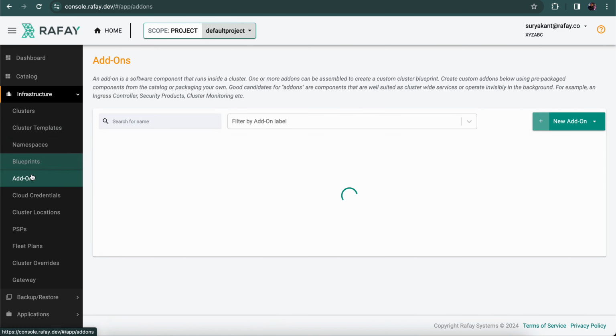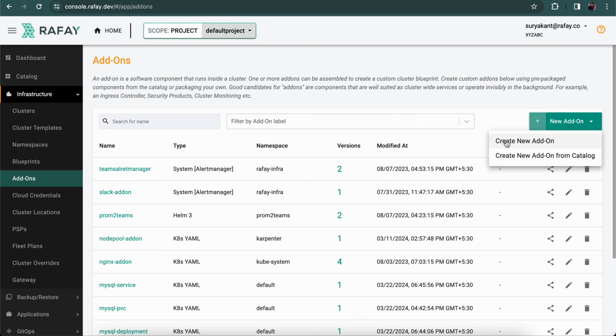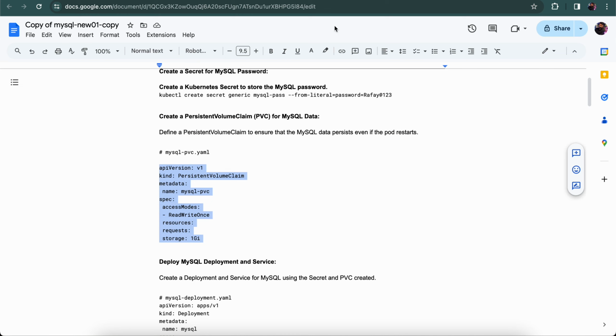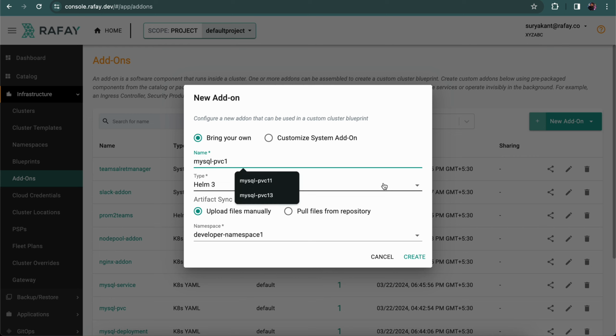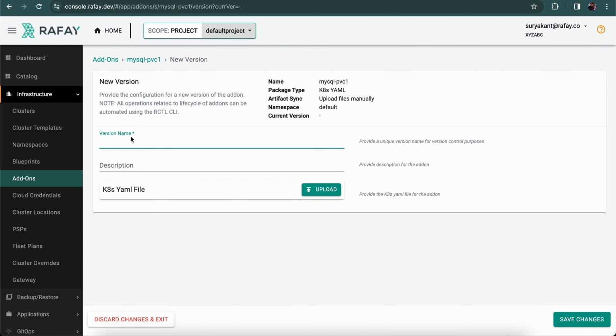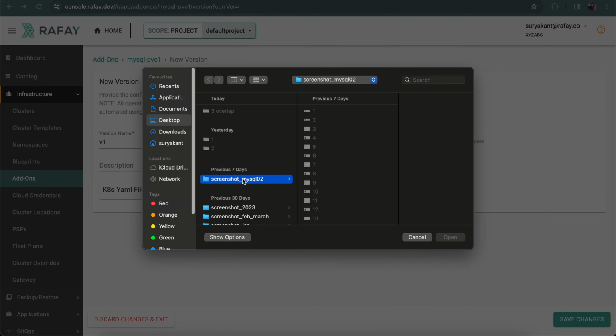We'll go to add-ons in the infrastructure, click on new add-on, give a name to the add-on, type K8s YAML, and you have to select the default namespace, click on create, click on new version, give a version name, upload the file for the configurations which was shown earlier.